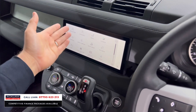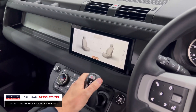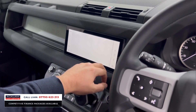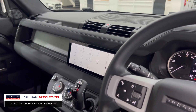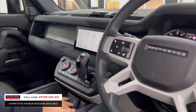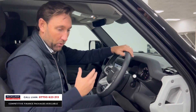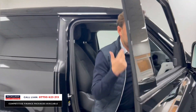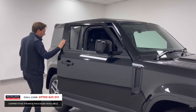And then you've got all your other things: wireless Apple CarPlay, navigation, heated seats — driver and passenger — DAB radio, multimedia, Bluetooth, just all the other features you would expect. You've got USB charging points here. Great features as standard, but it's the little features — the 20-inch wheels, the spoiler, the spare wheel cover, the black badge, the mud flaps — that make it look that little bit more sporty.